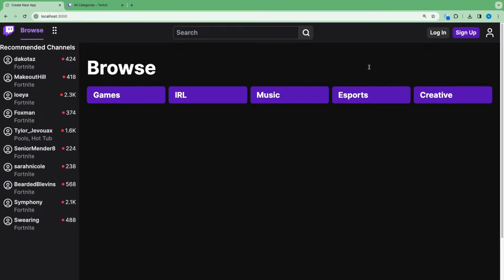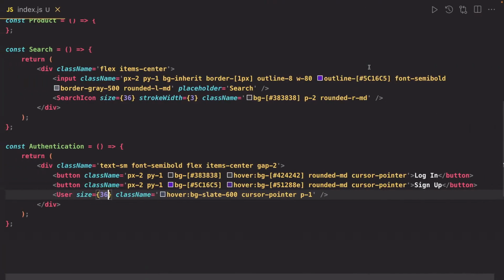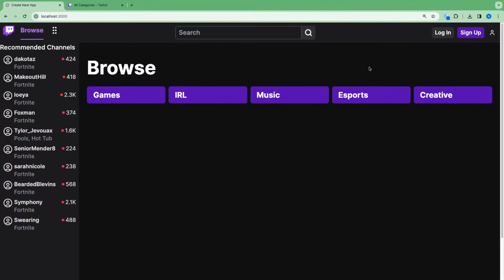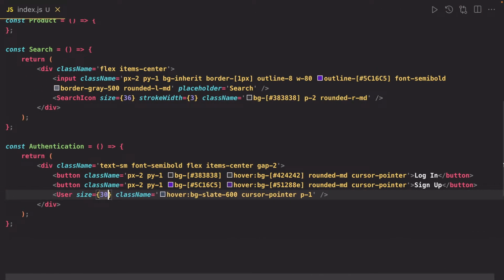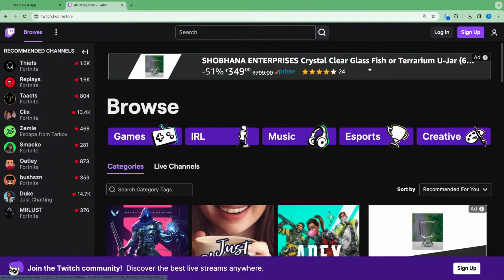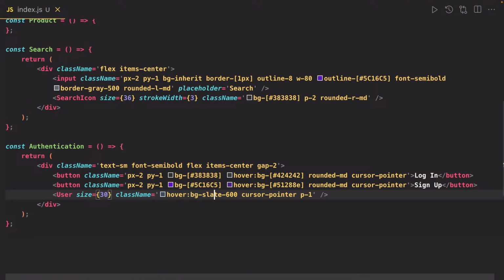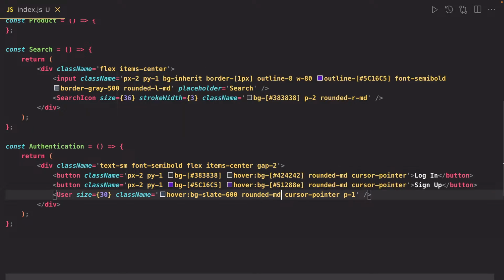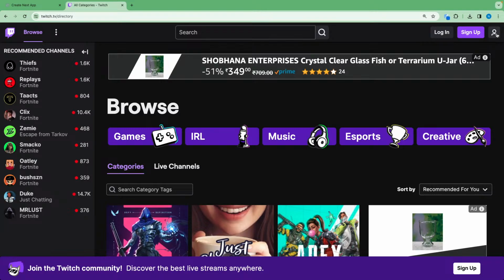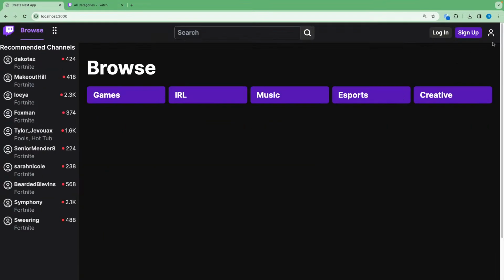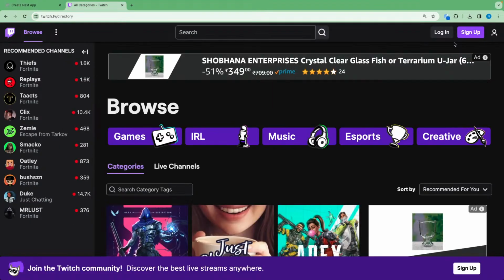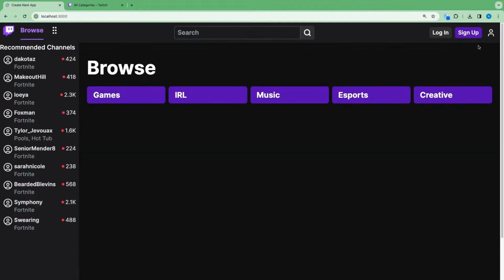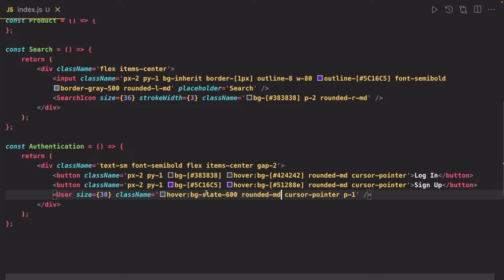The size that we had used, 24. 30. I think 30 seems okay, good. But also it should have a rounded border, so we will use rounded-md, right? As you can see, this is rounded. I think the background seems like slate.